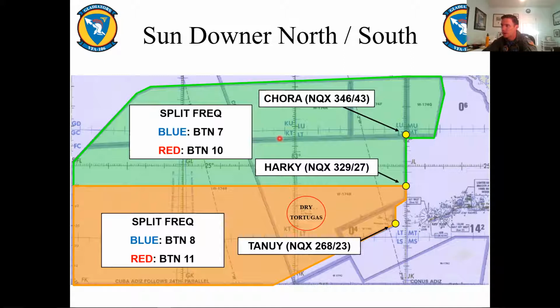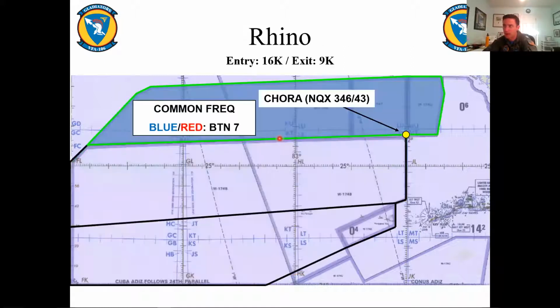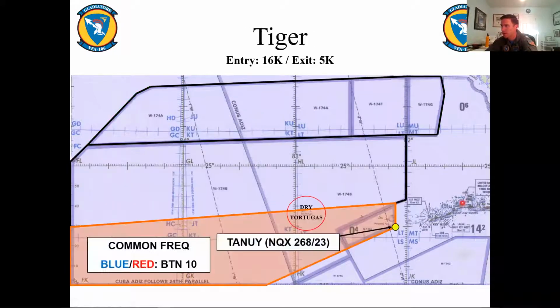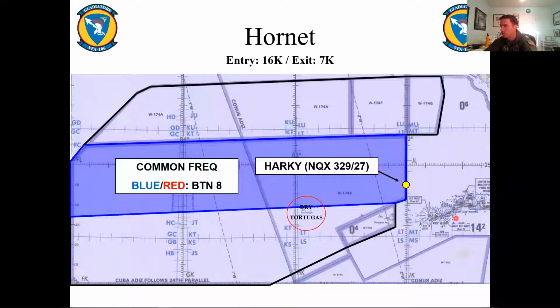We won't further subdivide it, but an alternative way of subdividing it would be to draw three east-west lines, splitting the area into three sections, north to south. So north will be Rhino. Rhino's the farthest away from Key West. All right. We've got Hornet in the middle and Tiger. And we would say that we're taking off from right here where my pointer is.